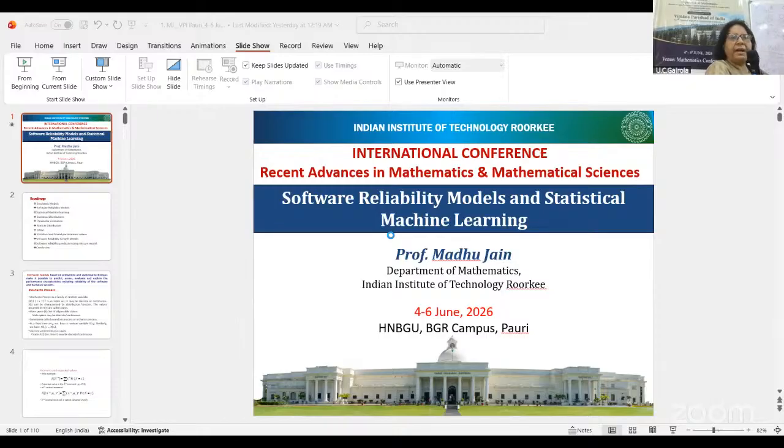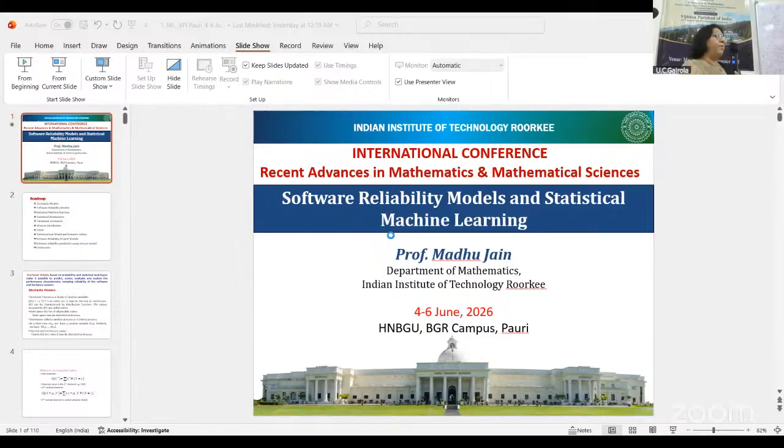So here we take the Weibull distribution. It takes both types of density function, so for increasing and decreasing failure rate, it works well. And the gamma distribution. For the gamma and Weibull distributions, we have the probability density function, mean time to failure, and reliability also. So these are the distribution functions we have taken. Log-normal distribution is also used, and the Frechet distribution.